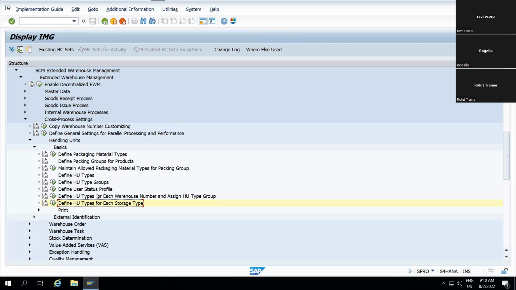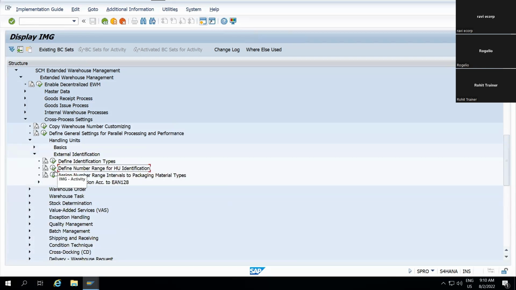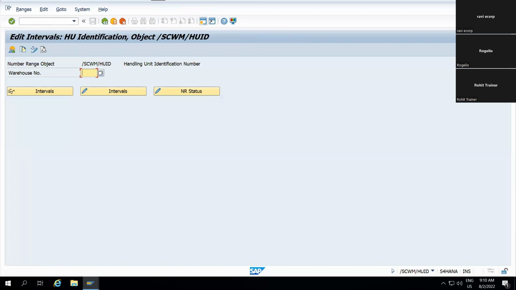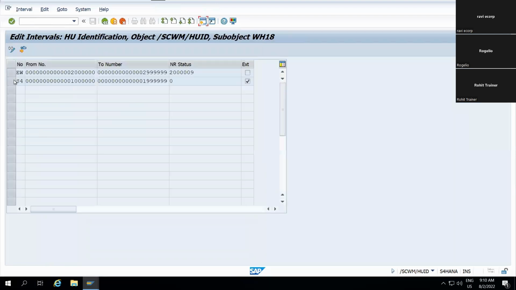So I think we are ready. HU type groups are defined in EWM, and the next one is we need to see our number range. If I open my warehouse WH18 and click on display here, I have defined two number ranges, one for EWM, one for S4. So Rogelio, as you said, in the EWM system, the number range for S4 will be external.